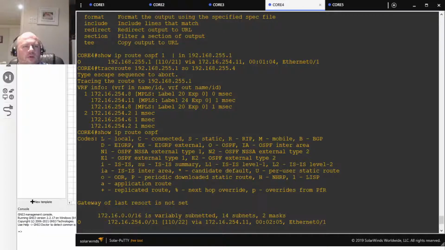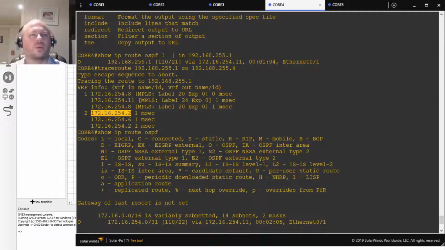So we're going via .8, and this one's going via .11, then the second hop, which is .2, which is the EO2 interface on core 1, and you've got .6, which is actually core 3.